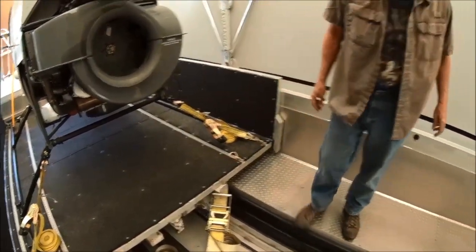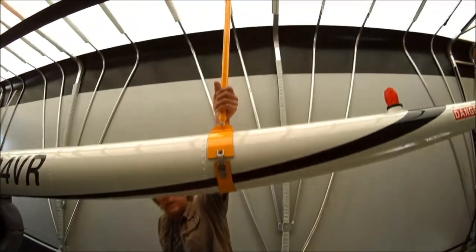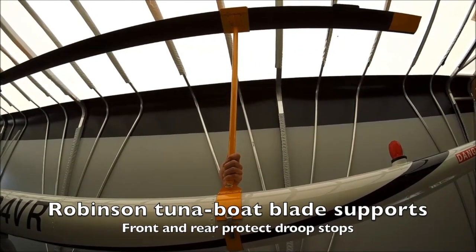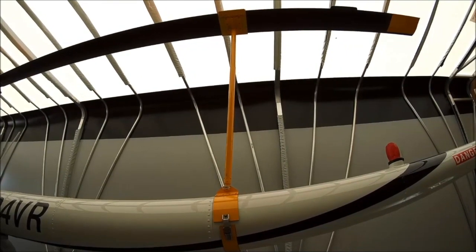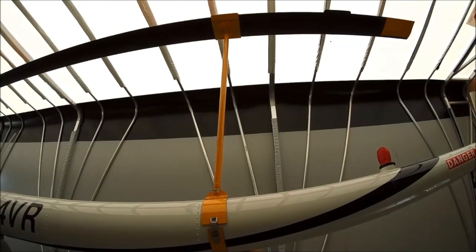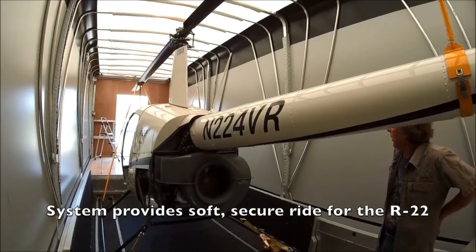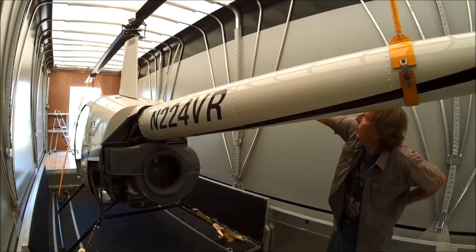And then perhaps the most important aspect of trailering this helicopter is the blade support. And these are two-boat blade supports from Robinson. They're made to protect the droop stops during a rough ride, and Robinson does not recommend trailering their helicopters, but I think with the soft ride of this trailer, secure stowage and blade supports, I don't think there's any way we'll damage anything unless we roll the truck. So there we go. I think that's the setup. You might want to give a little quick view of the front blades.